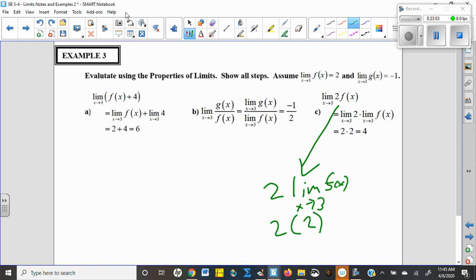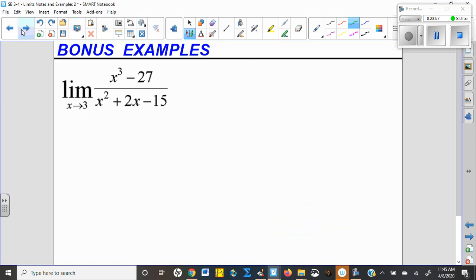I think that's the end of the examples on that page. But I do have some bonus examples because there are so many variations of these problems. I think the more examples we can do, the better. So I'm going to post a PDF of these worked out on Calendar, as well as on Classroom. But I would definitely try working these out. I don't know if these are in your workbook. I may have at some point put them in there, but if not, just on a separate sheet of paper, you can pause the video, write them down, and then work these out.